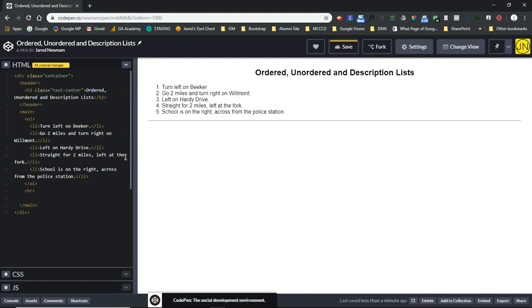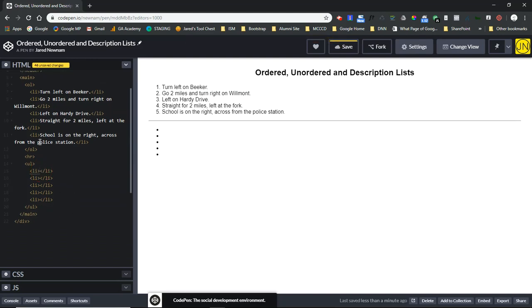Now, unordered lists are lists that are preceded by bullet points, as opposed to ordered lists, which obviously, as you can see, are preceded by numbers. In an unordered list, it works the same way if you're using Emmet. And you get your items, and now you get the bulleted list. With the bulleted list, it's not necessarily anything that you would do in a particular order. It's just a simple list of items.